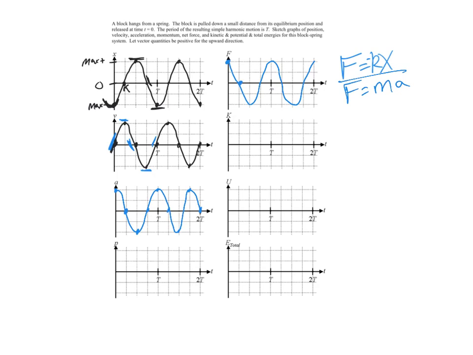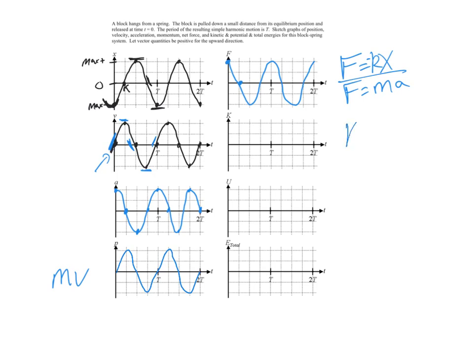All right, that leaves us with momentum and our energies. This gets a little tricky. Momentum is mass times velocity. Well, the mass is staying the same, so our momentum graph should mimic our velocity graph. So here's our velocity graph. All I have to do is multiply it by m. That means it's going to follow the same path because m is a constant. So basically, if I multiply this graph by, say, 3, then it's still going to go up and down in the same pattern. And pretend these are smooth. I apologize.